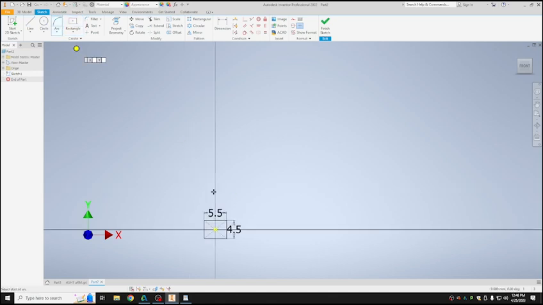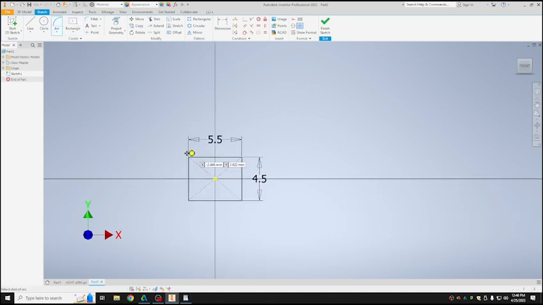Okay, we'll grab the arc tool. We are going to start at one upper corner of that rectangle, go to the other upper corner, and now move the mouse out to create an arc, and you'll see these tangent symbols appear. There's one on the right and one on the left. When you see them, that's where you want to be. Click it. Okay, there's two tangent symbols right there and right there.